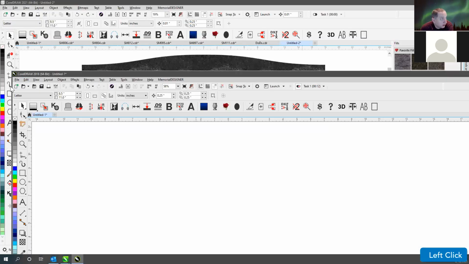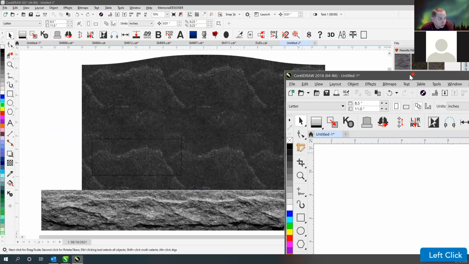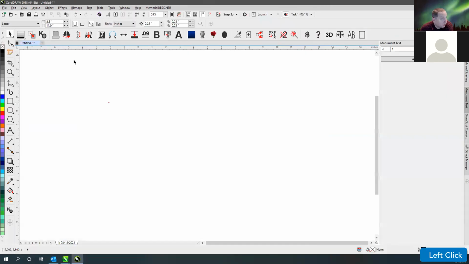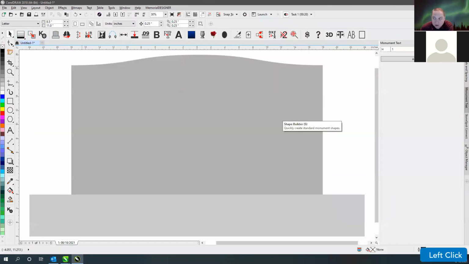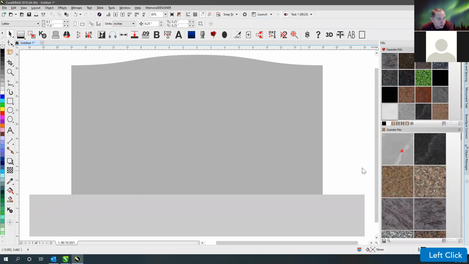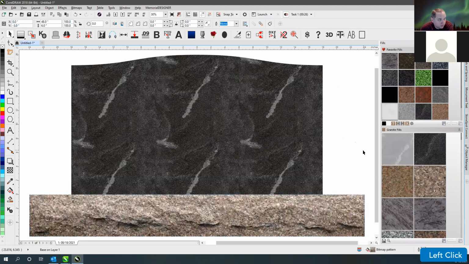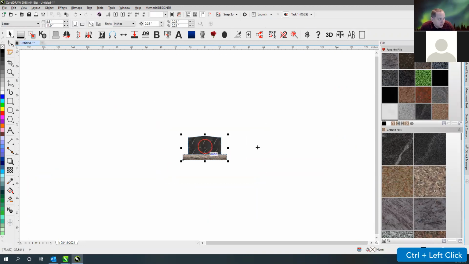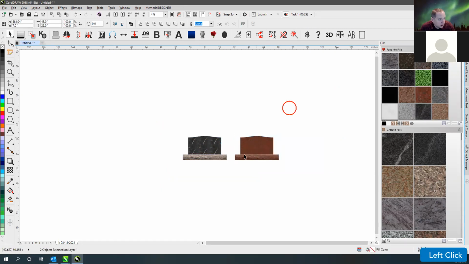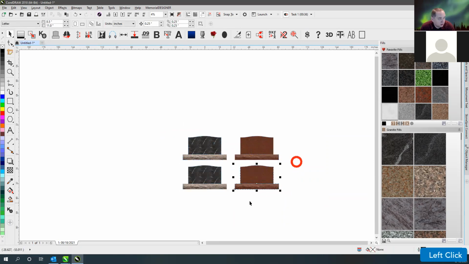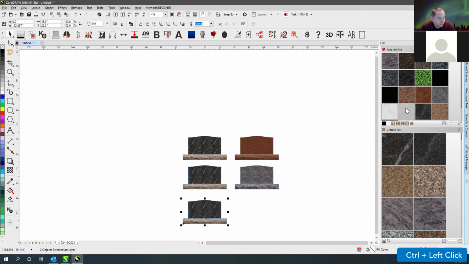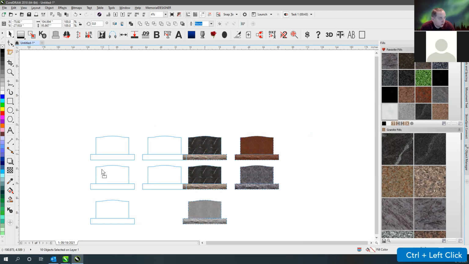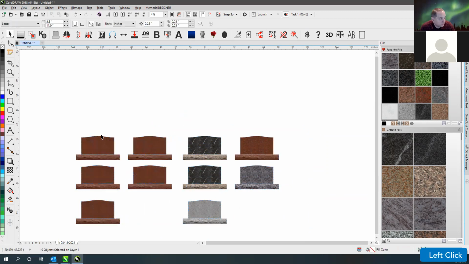Okay, so I've got 2018 here, which is mostly where the problem lies. So we'll load up a design, and we'll add some fills. And maybe I'll change the fills a few times because I believe that it will add to the size depending on how many times you change the fills or how many fills you have in the file. So I'm just going to add a bunch of different fills here. And also, I tend to have a lot of tabs too, and that may be adding to the problem.